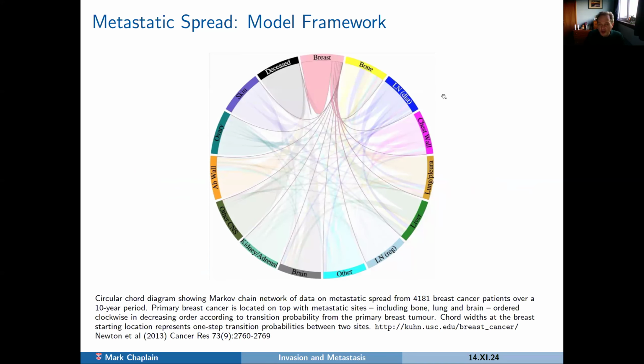And we can parameterize the model with probabilities through a nice study done of over 4,000 patients with breast cancer. They were tracked for where the primary breast cancer spread to, and it spread to a number of organs, but the main ones were lungs, liver, and bone. And so we took that data and made probabilities of spread of our breast cancer cells: a probability to go to the lung, a probability to go to the liver, and a probability to go to the bone. So that was from real data on a big study that was carried out in 2013.